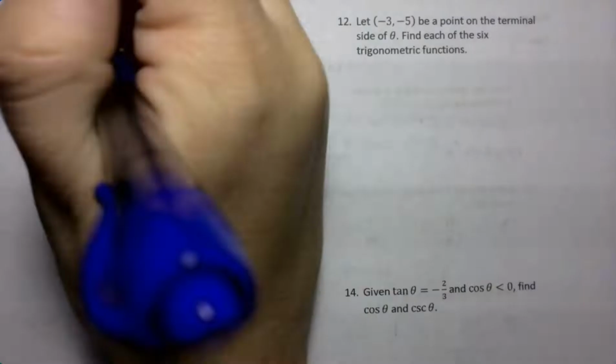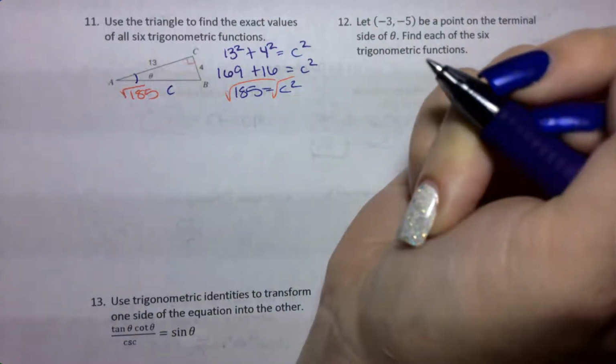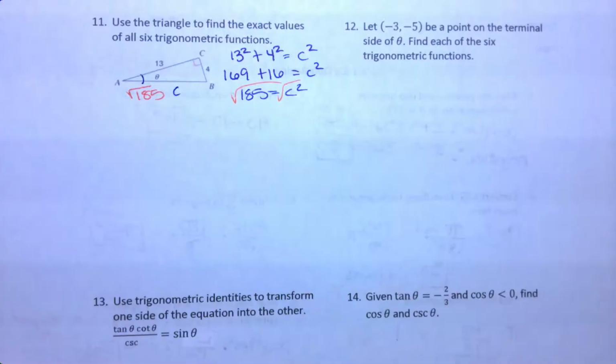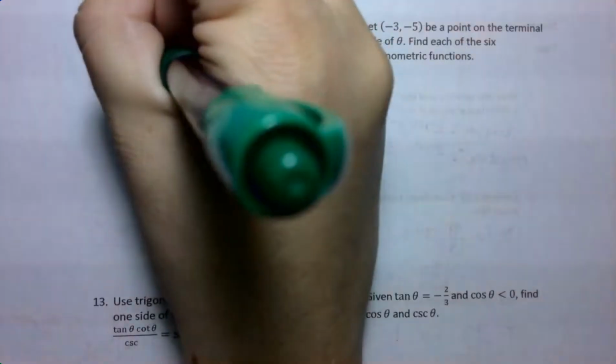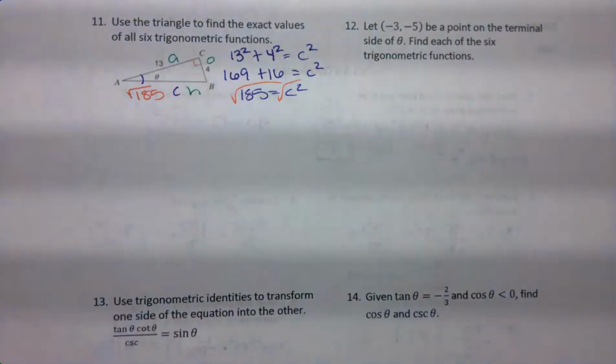The angle I care about is angle A. So then what I want to do is base all of my trig ratios off of that. My opposite, let's actually use green. So my opposite side of that is right here with the 4. My adjacent is the 13. And then my hypotenuse is the value we just found. So then I want to start off finding my trig functions.